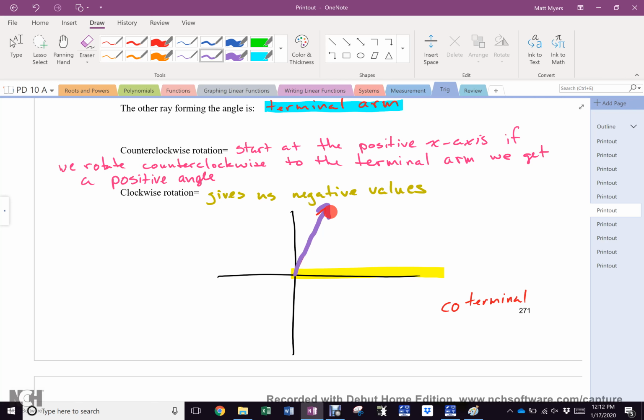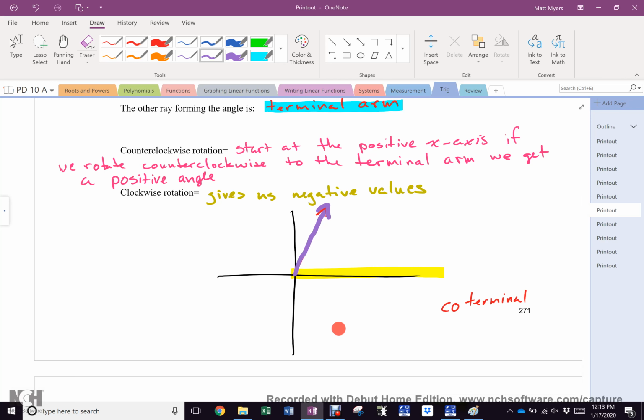What? Positive 280. Okay, if it were positive 280, Jordy, I would start here, yes? 90, 180, 270, 280. Nope. I know you people don't like not knowing the answer, and you won't say it for fear of being wrong. But you don't know this yet. I haven't taught it to you. You have to use your brains. And you may have to take a risk.